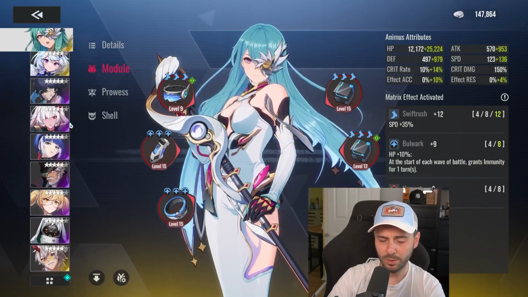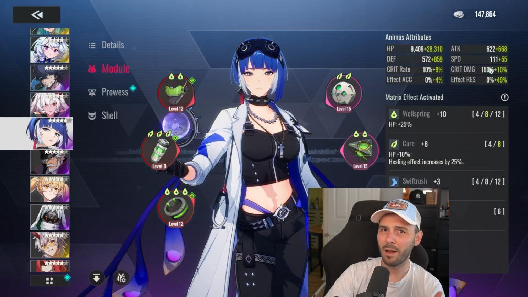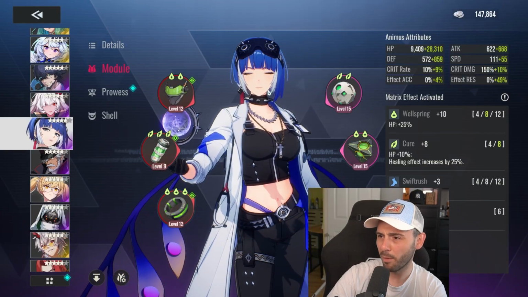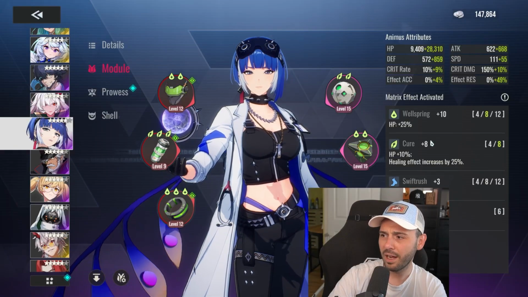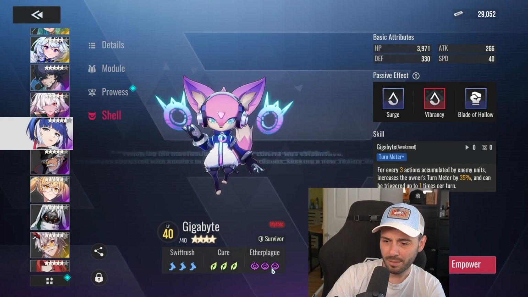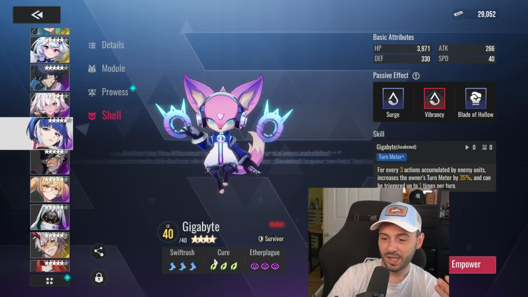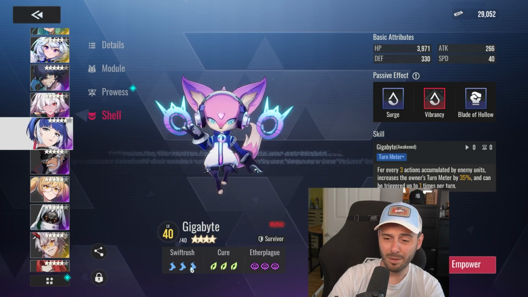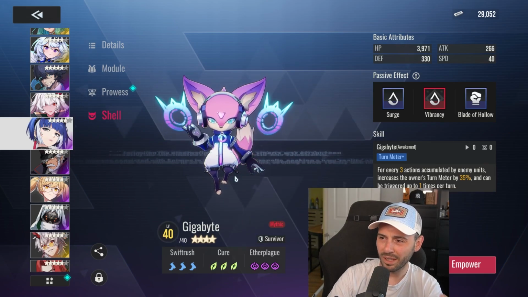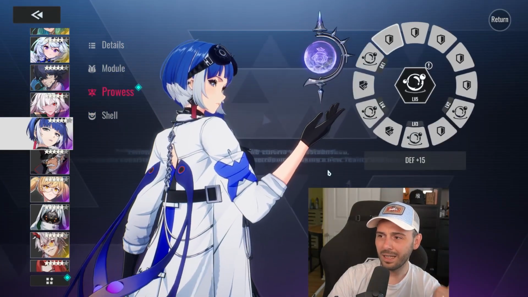Then moving on to the next one, we have Valerian. She's basically fairly slow. I would prefer her slightly slower if possible. Basically, Wellspring and Cure. The shell is a gigabyte. I do have the Ether Plague in here, but nothing for her just yet to basically use it. Swift Rush and Cure. I don't really care about having the Swift Rush on the Matrix effect, but it is what it is.